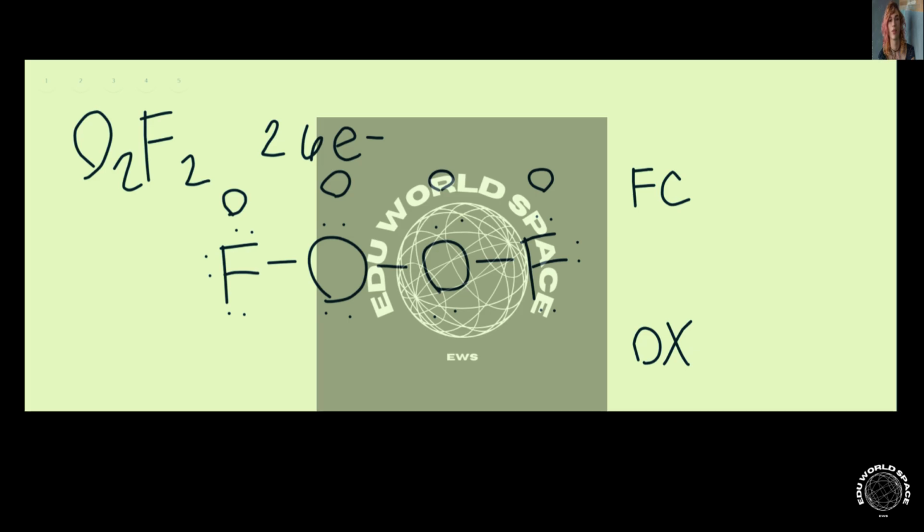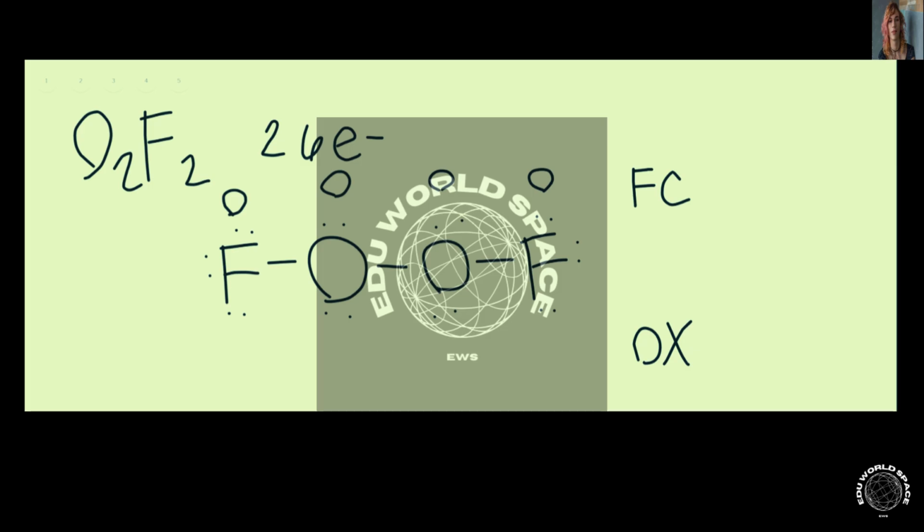So which ones are more electronegative atoms? In our oxygen-fluorine bonds, the fluorine is more electronegative than the oxygen, so it'll take all of the electrons when we're talking about bonds between fluorine and oxygen. But what about our oxygen-oxygen bond? Those electrons will actually be shared evenly because oxygen can't be more electronegative than oxygen.